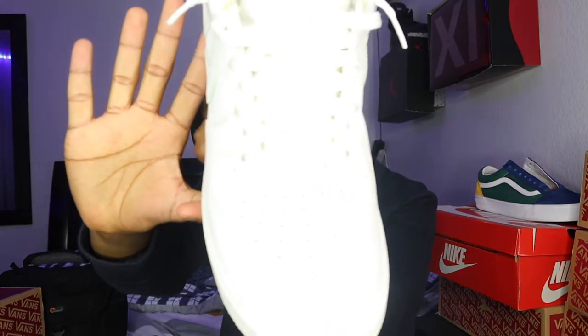We have the G-Phazos. People call these G-Phazos, Air Force Ones. I don't know. I just call them Air Force Ones. They're white. I'm going to get some more because it's like turning yellow. And I'm probably going to get them customized. But yeah, they look so white in here. Whatever, they got a few creases, not a lot, but yeah, these are the G-Phazos, y'all.